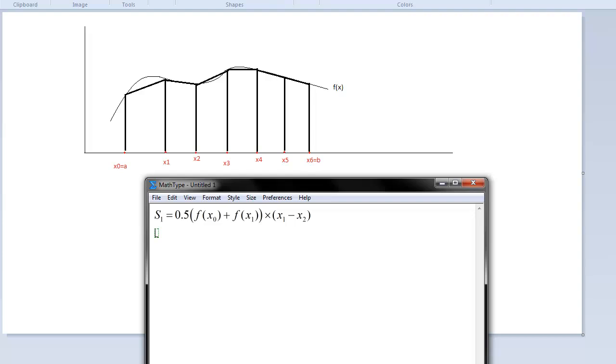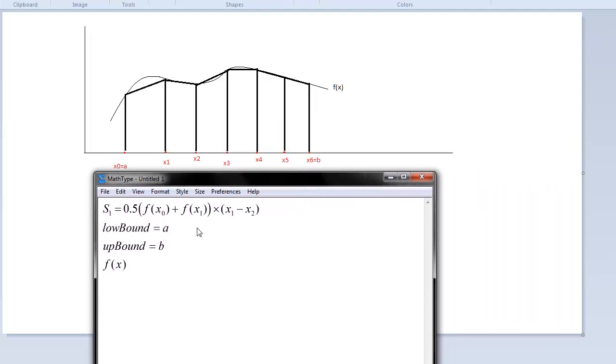Now assume that we have a lower bound equal to a and an upper bound equal to b. We have some function f of x, and the trapezoidal rule says that if we sum these trapezoids together, we get the following approximation.